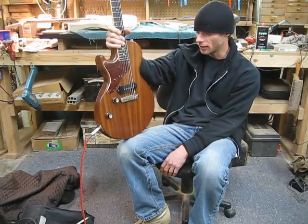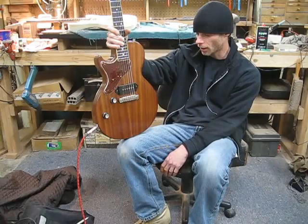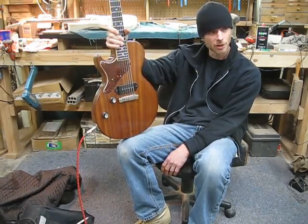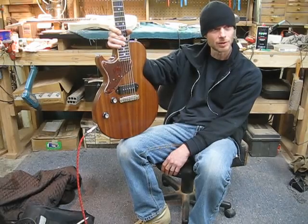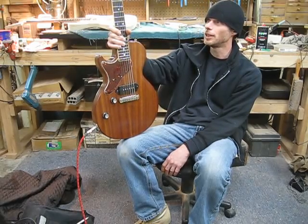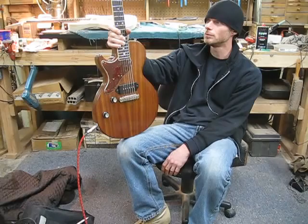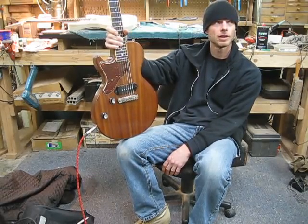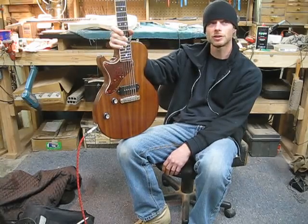I don't know if it's even so much a guitar. For a while I considered it a talisman, something that is vintage today, built in a way that they just do not build guitars anymore. And that's what it is in a nutshell to me.